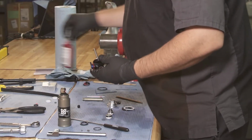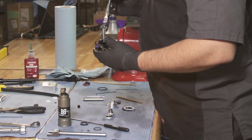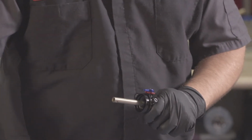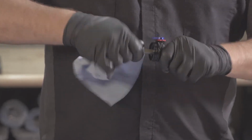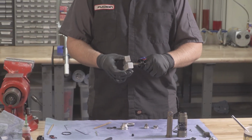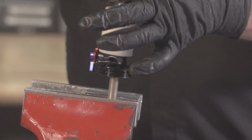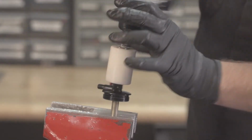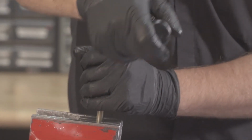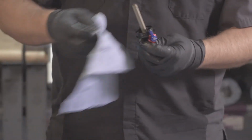Set it. Put a little dab of 680 Loctite on your threads. Little tiny bit of grease on this rebound rod. Install your compression shaft. And thread into the eyelet. Once started, we'll remount in the vise. Using our eyelet torquing tool, we will torque the eyelet to 100 inch-pounds. Remove from the vise. Wipe off any excess Loctite.